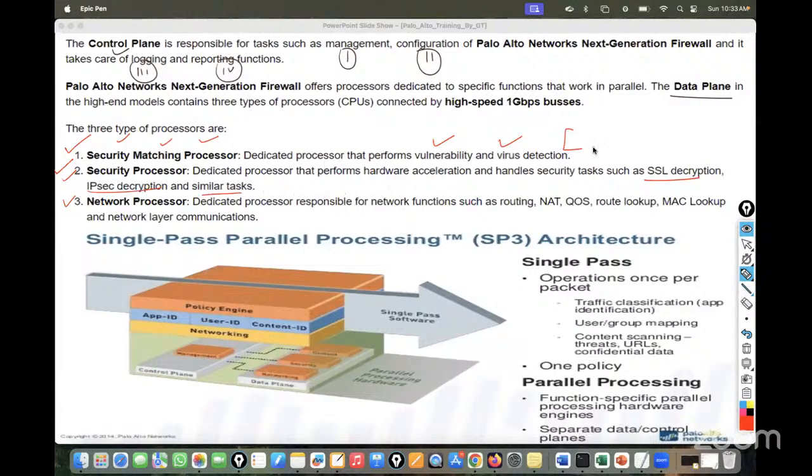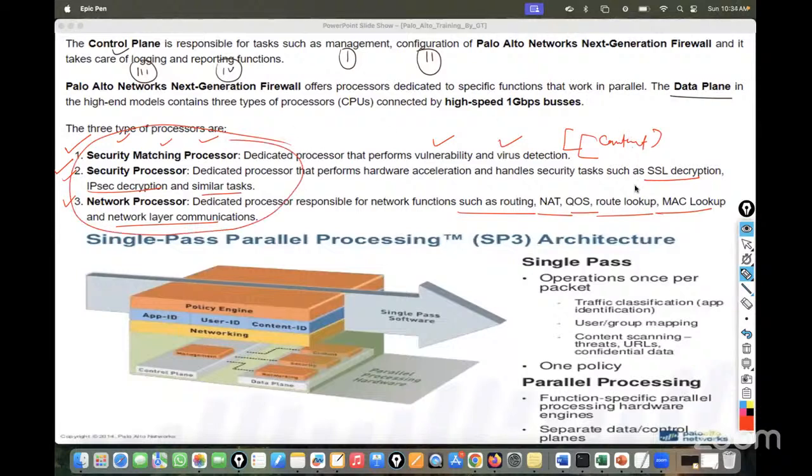These are the 2 things: one is about content inspection, and the other is about the tunneling protocol concept. And the third is the network processor, responsible for routing, NAT, QoS, route lookup, MAC lookup, and network layer communication. So the data plane is responsible for these 3 tasks.